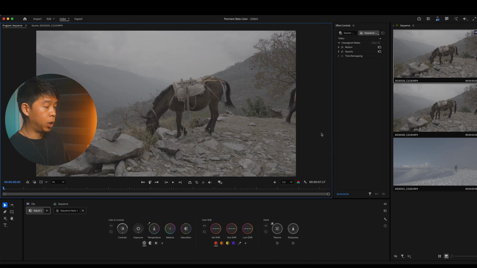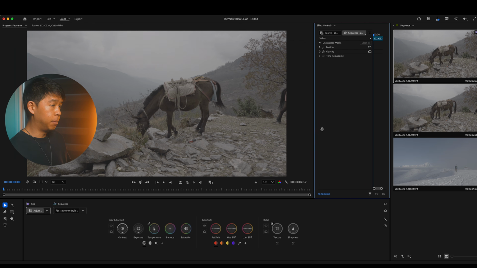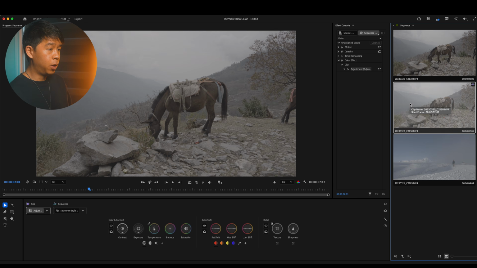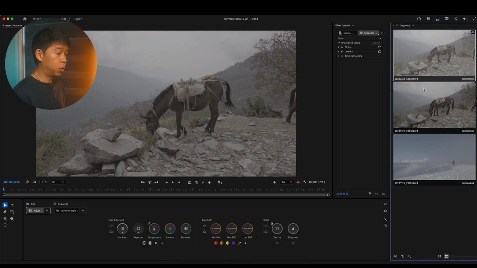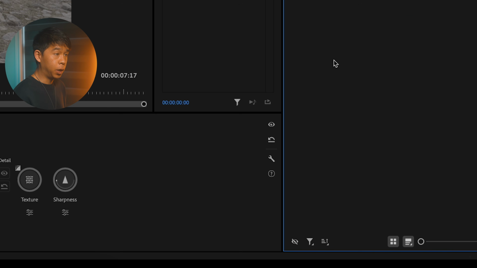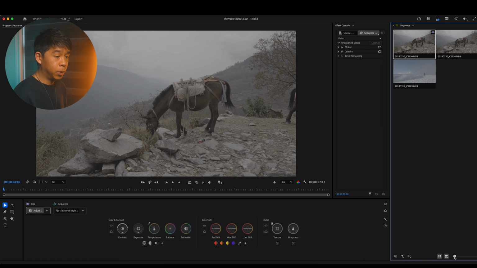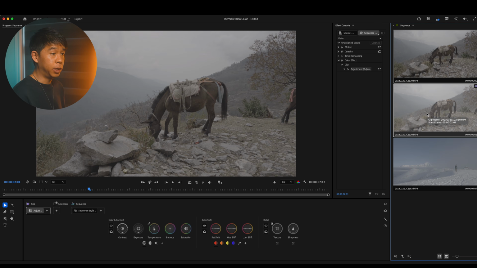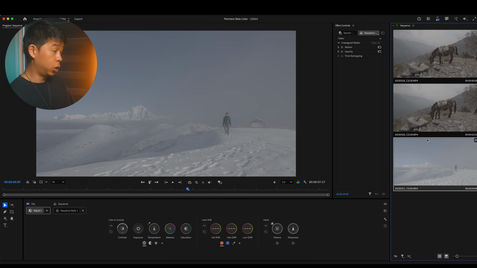One thing I enjoy about Premiere is the ability to customize and adjust all of these different windows, and you can move them wherever you want, which is something you cannot do in Resolve for the most part. On the right, you have all of the clips that are already in your sequence, and you're able to see all of them right here. If I had more clips, I'd see those populate too. You can adjust the size of these clips and toggle the name of the individual clips. You can also select multiple clips here on the right-hand side by holding Shift if you want to apply the same color correction to another clip.